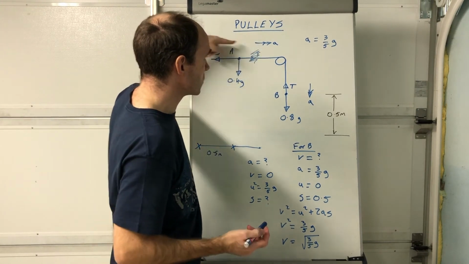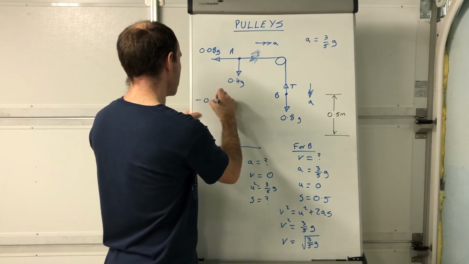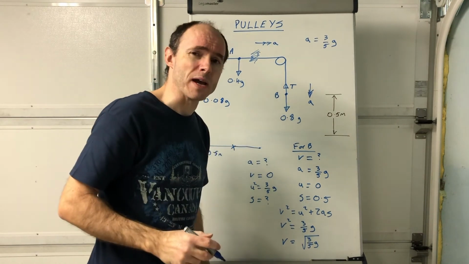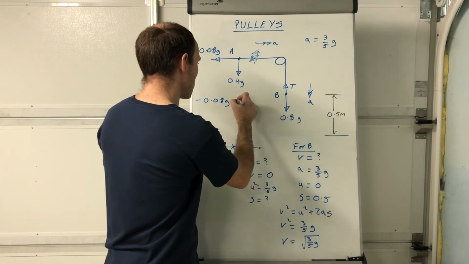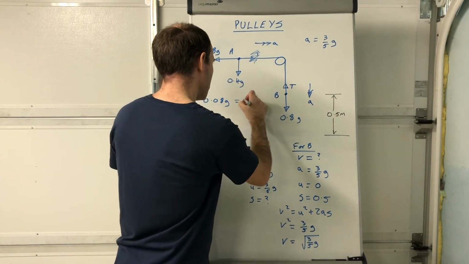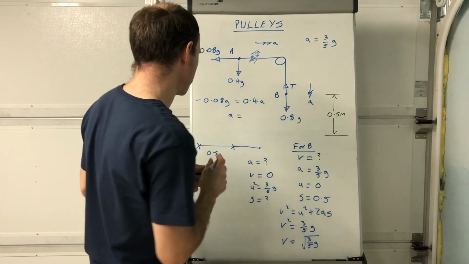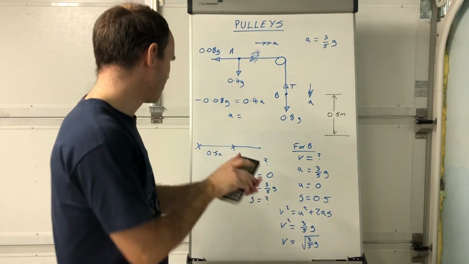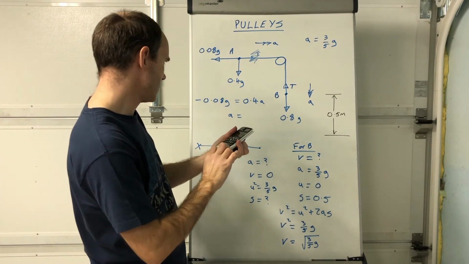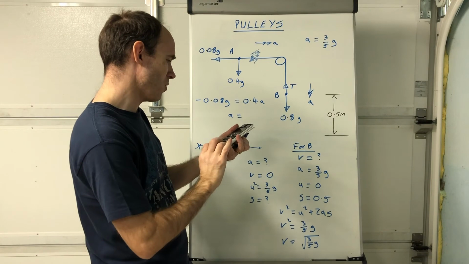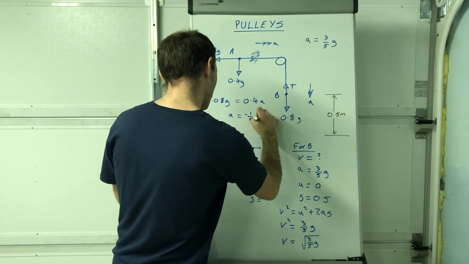Because it's still moving towards the right, that force is going to be a negative force, negative 0.08 g, which is what you'd expect because A is slowing down. So you expect the overall force to be negative. That is equal to the mass times the acceleration. The mass of A is 0.4, so 0.4 a. So a must be equal to, again, calculator time, 0.08 divided by 0.4. It gives us 1/5. So it's going to be negative 1/5 of a.